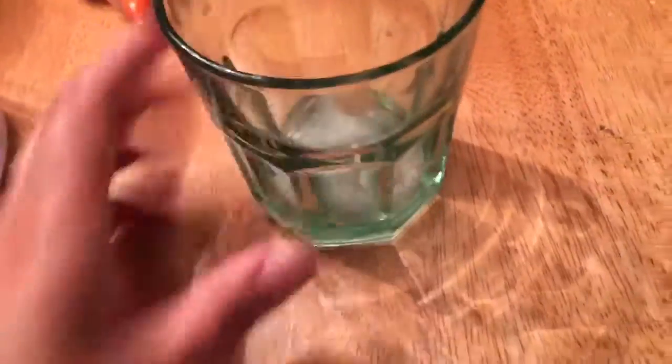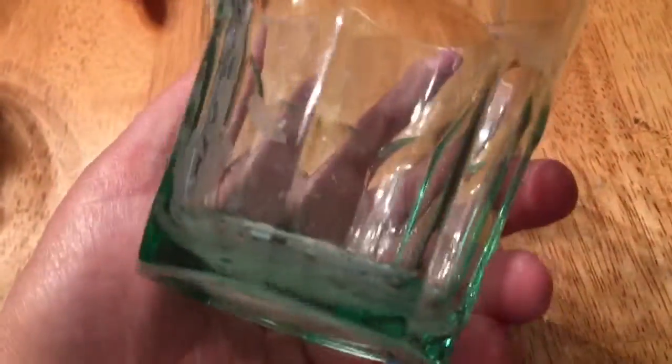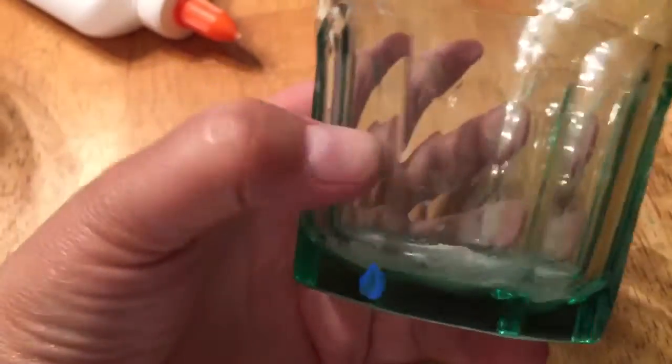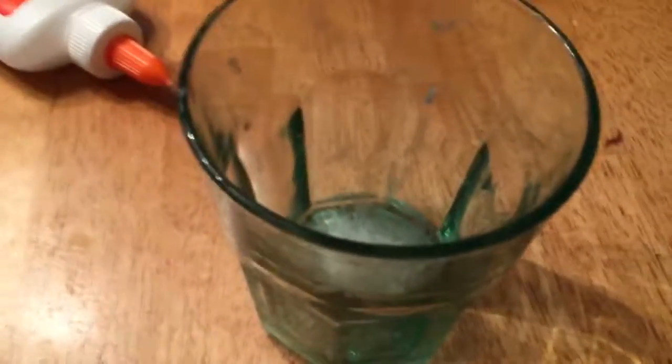I'm going to soak this in water to about here and just let it soak overnight. If I remember, I'll show it in the morning. This is just a glass — and Elmer's glue is non-toxic, it says so right there. Kids for years have been eating glue and haven't died, so I could still use this as a drinking cup, but it's one of our older cups so we don't. I'm going to fill it to about here and just let that glue soak up, get soft, and it'll actually thicken and rise a little as it reconstitutes. Okay, bye!